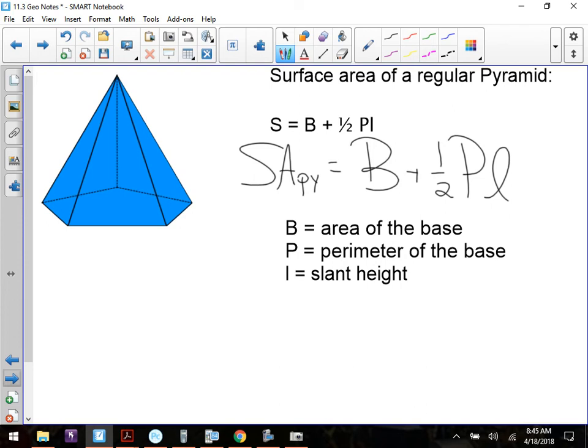It would behoove you when you're working on surface area, because you have to find perimeter and the area of the base. My suggestion would be always to redraw that base with all your numbers in place. If it's a rectangle, a trapezoid, a triangle, a pentagon, redraw the base, put your numbers in from the figure, and then calculate perimeter and area, because you're going to need both in the formulas to find surface area. Like we said yesterday, I would make sure that you have this diagram on your formula sheet.